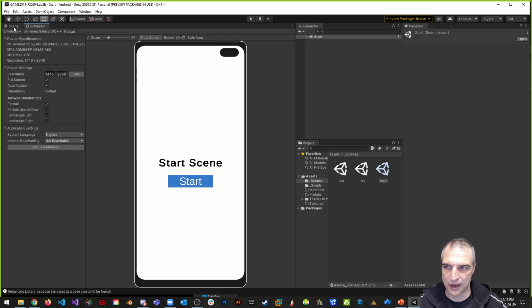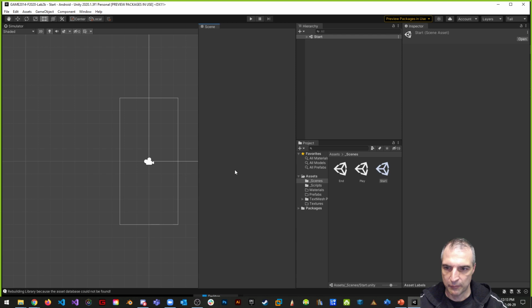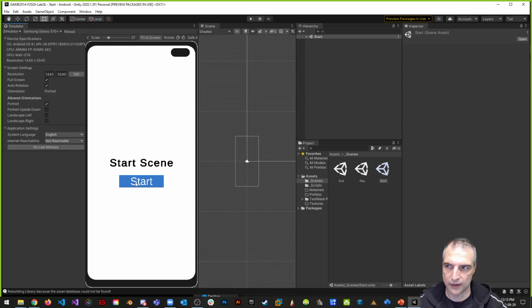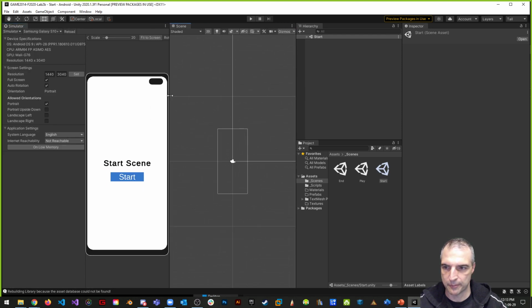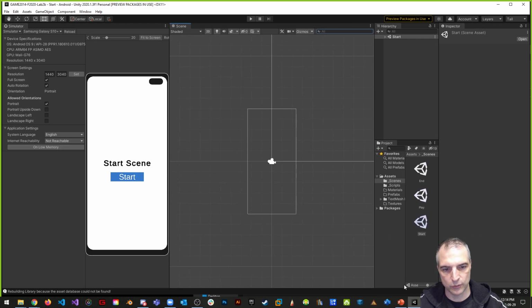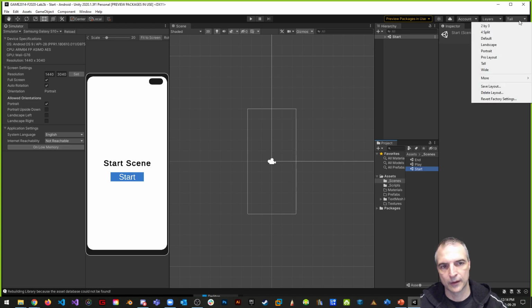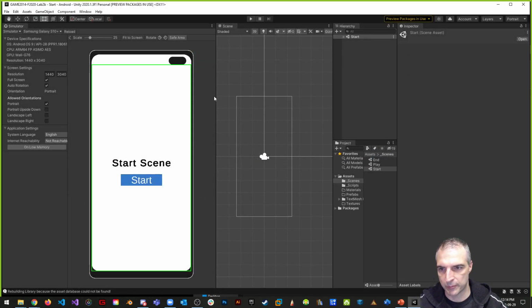And I want to rip my scene tab off here and make it so that it's to the right of the simulator. It's probably the right setup, and this is how I got this. Then you can align the view again. Let's make this a list, right? And then you can go to your layout, choose save layout, and call it portrait, as an example. I'm just going to go back to portrait for myself. So this is what my portrait looks like.